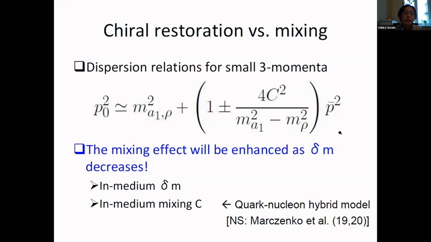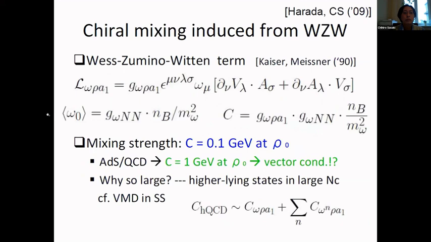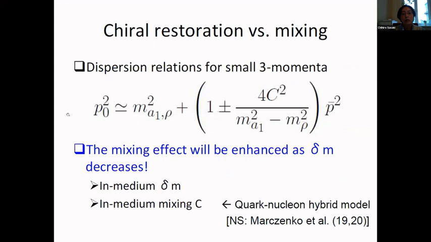So for this, we need to carefully examine the in-medium mass difference between parity partners and the in-medium mixing parameter C. And as we have seen, this is provided by the evaluation of the omega zero condensation. There are many ways to evaluate those two quantities. For instance, you can continue with the Walecka type model, but here we have taken the hybrid approach containing not only nucleons and mesons, but also quarks. The model has been developed in Wroclaw in our group. The main driving person was Mikhail Marczenko. This model was confronted with the properties of neutron star matter, and several important model parameters were fixed reliably through astrophysical observables, like the mass-radius relation, compactness, tidal deformability and so on. Okay, so this is sufficiently good for our illustrative computation.